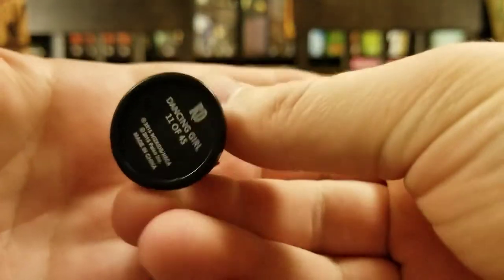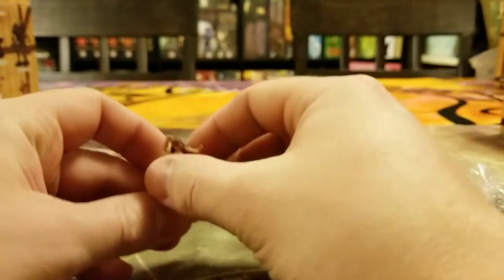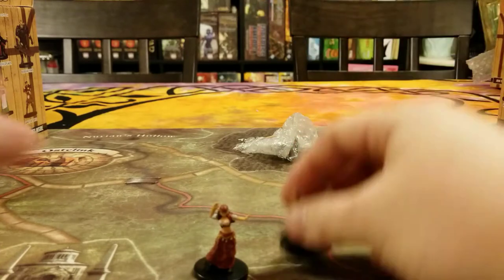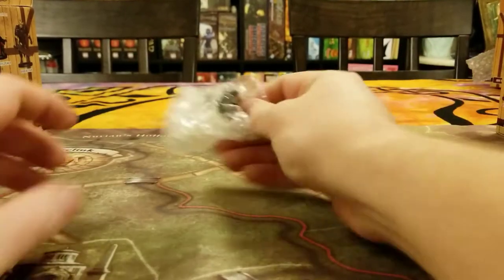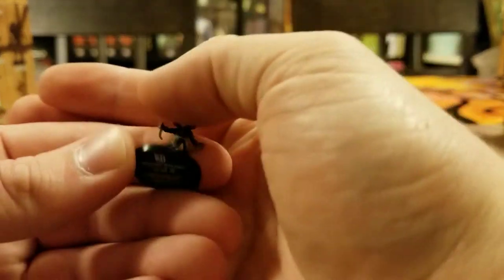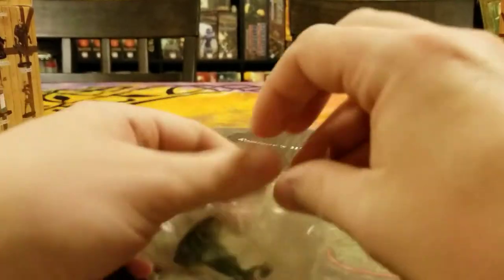And here we go. I love these generic figures, such as the dancing girl. Man, my tavern is gonna be hopping with all of these dancing girls. Next up, we have another of our favorite little folk. This is a gnome wizard, I believe. Yes, gnome wizard. I'm going to basically have a cult of gnome wizards by the end of this.